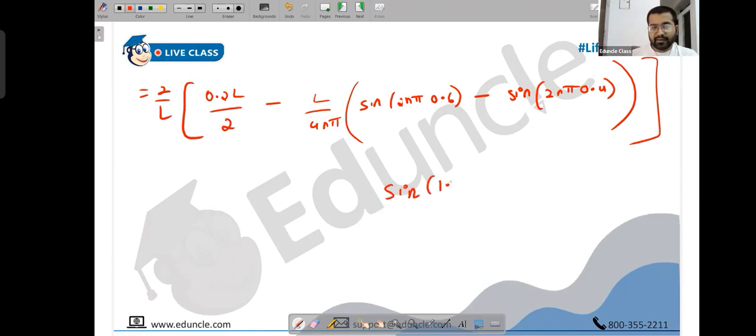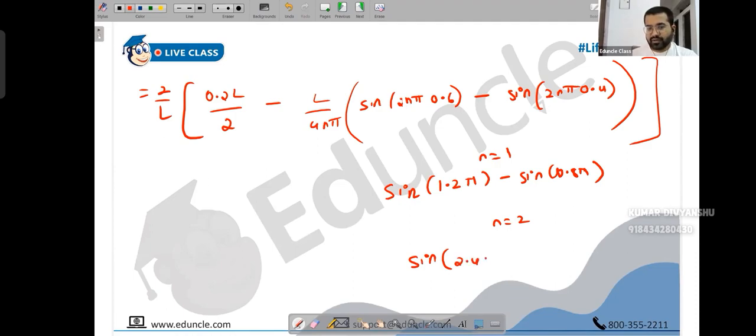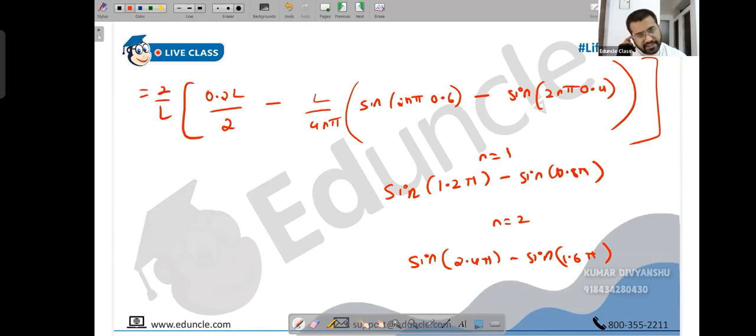Suppose you write sine 1.2 pi and minus sine 0.8 pi. Calculate this. So I have basically substituted n is 1 right now. Let's substitute n is 2 and see what happens. In that case, 2 into 4, 4 into 0.6, that's 2.4 pi, minus sine of, here also if I substitute, 2 into 4, 4 into 0.4, so this is 1.6 pi. Calculate, see, are they same? If they are same, then it's fine. If they are not, then in exam, obviously, they have to give us for which level we are calculating probability. Calculate these two values. Check, please. Ensure that your answer is in radians, not degrees. I will also check it.